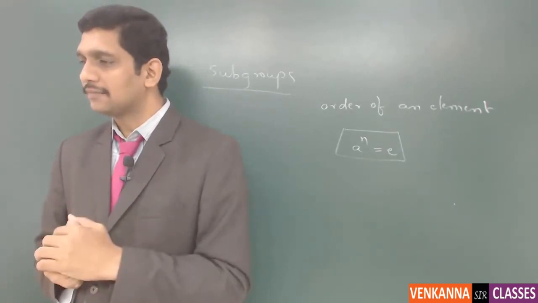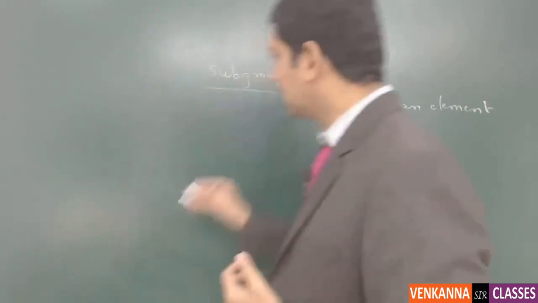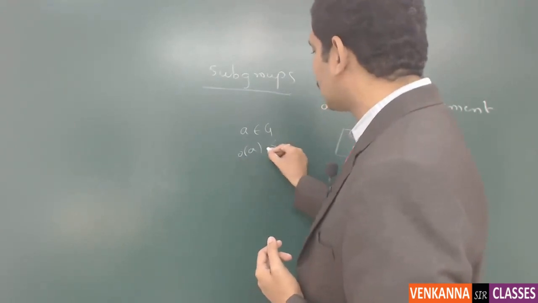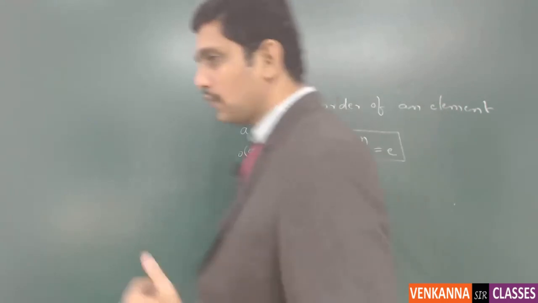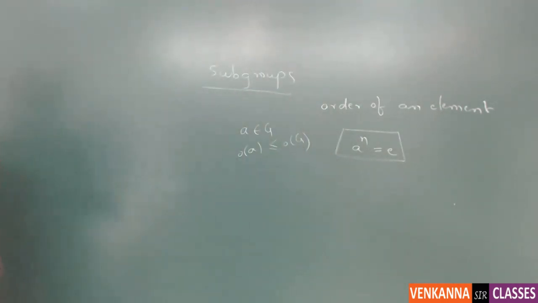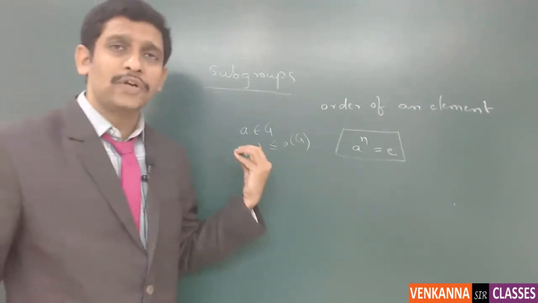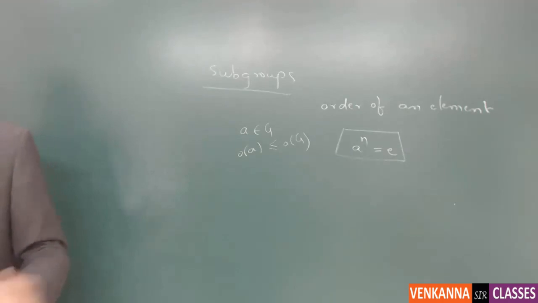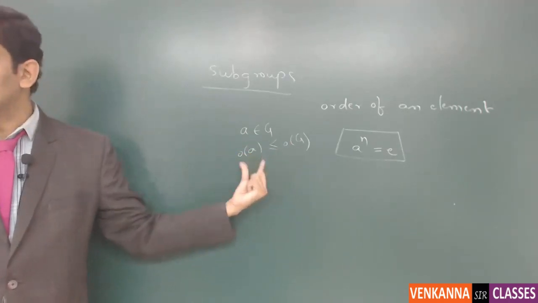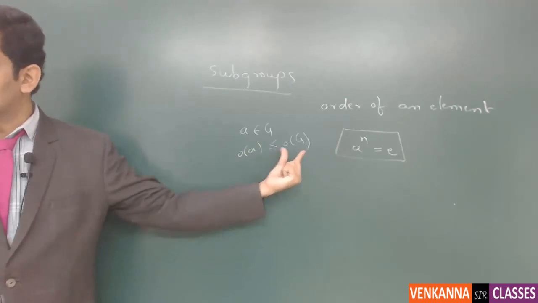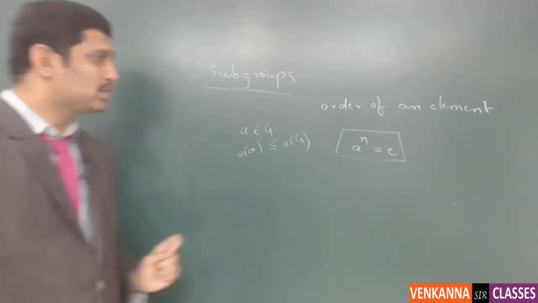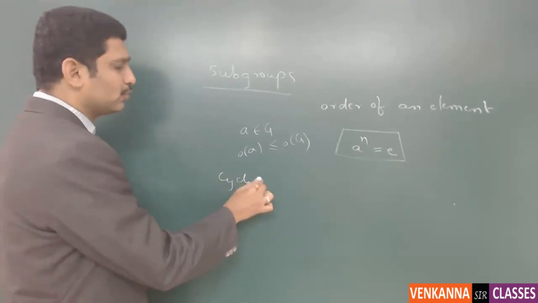You observe the difference. Because you have understood one thing, that whenever you take an element in a group, its order is always less than or equal to group order. So for the finite cases, you can do. For the infinite cases, order will exist. So depending upon your need, you are going to discover what is the order of a particular element. That's it. But this is the standard. Whether you take the finite one or infinite one, order of the element is always less than or equal to order of the group. Yes, order of an element can be infinite because you are going to study one concept, that is cyclic groups.